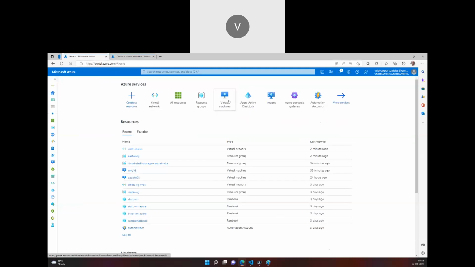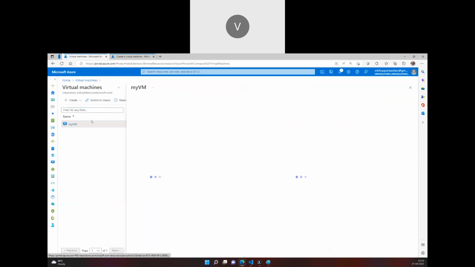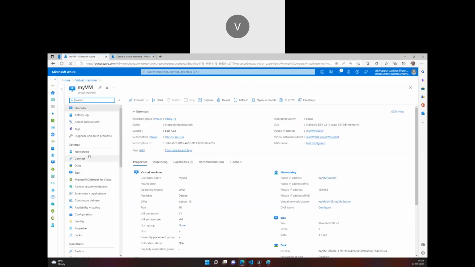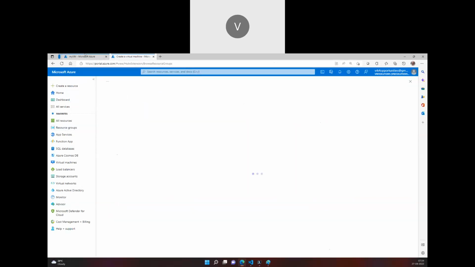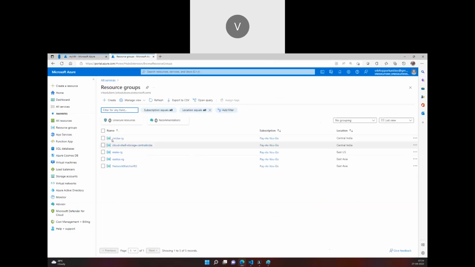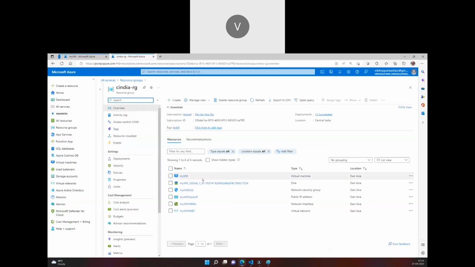I'll go into a virtual machine, and when a virtual machine is created, you will see a network security group, which is NSG. We will talk about that; I just haven't spoken about it yet. We have a network interface card, a public IP address, an OS disk, and a virtual network.